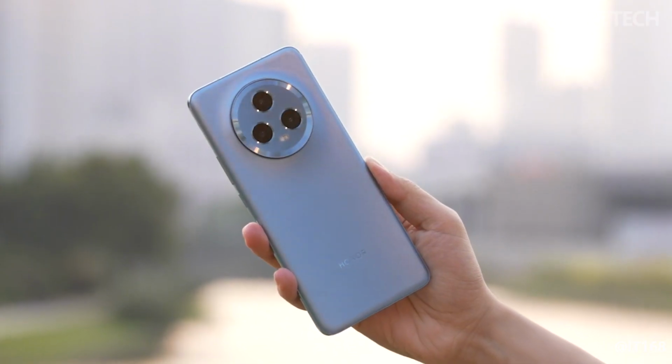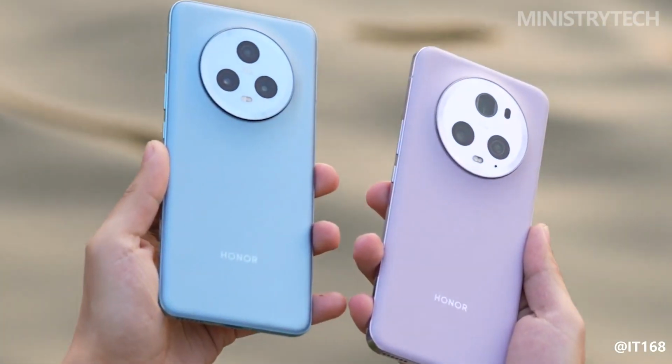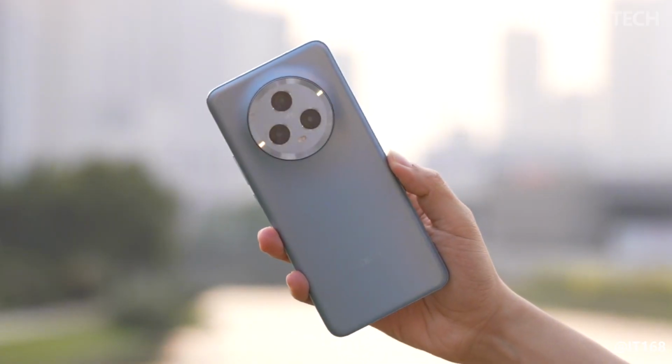The Magic 5 weighs 191 grams, which is 8 grams lighter than the previous Honor Magic 4, and the sense of presence in the hand is smaller. Coupled with the one-piece curved glass back panel and the 4-curved screen this time, the Honor Magic 5 has a good fit in the hand. The weight reduction and thinner and rounder appearance make it more intuitive to hold than changes in paper parameters.